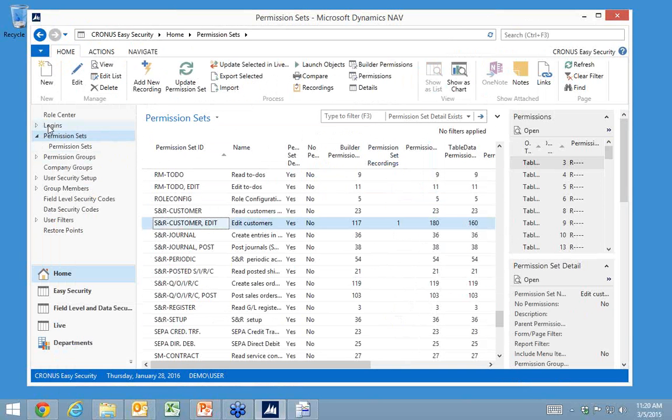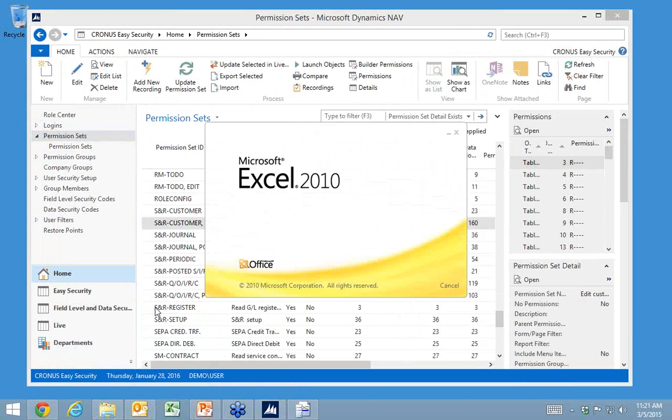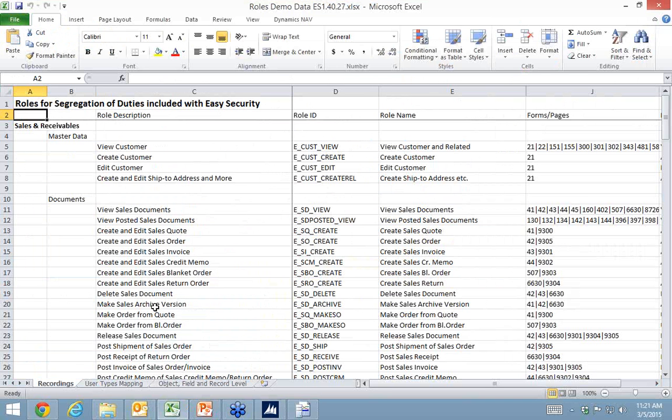With these features about maintaining login symbol and creating new permission sets, you can set up security without a lot of trial and error, but it still requires some time to get started. The last piece we deliver in here is a set of roles that are actually pre-recorded. We have taken the approach in saying we're going to look at one little task in NAV, like editing a customer, like I just did in here.